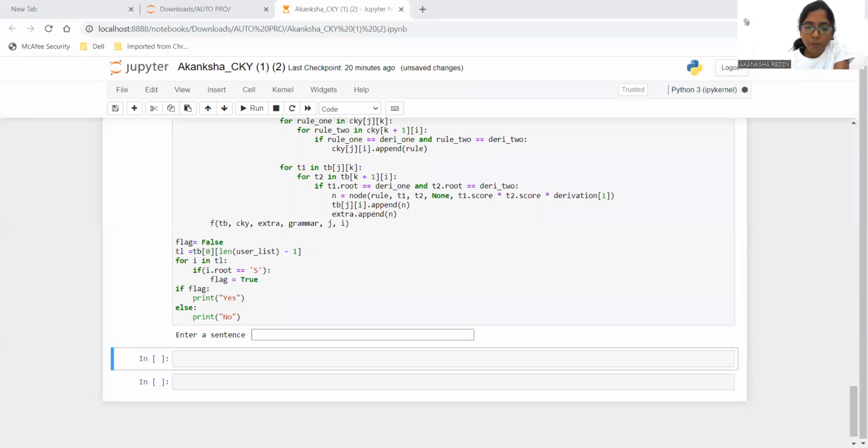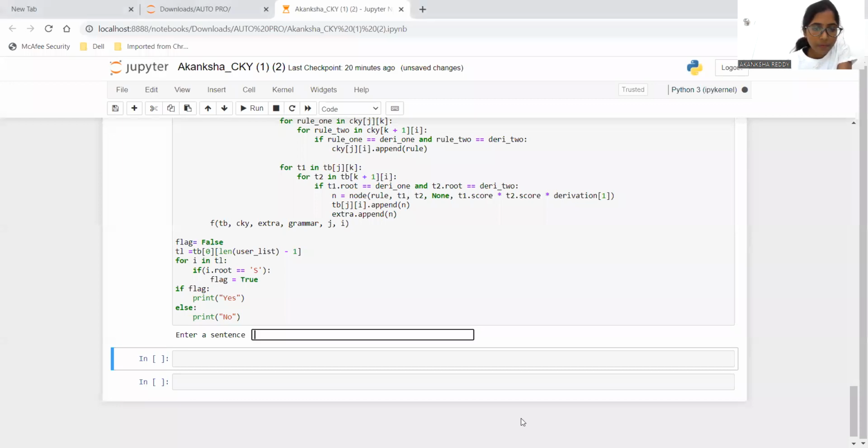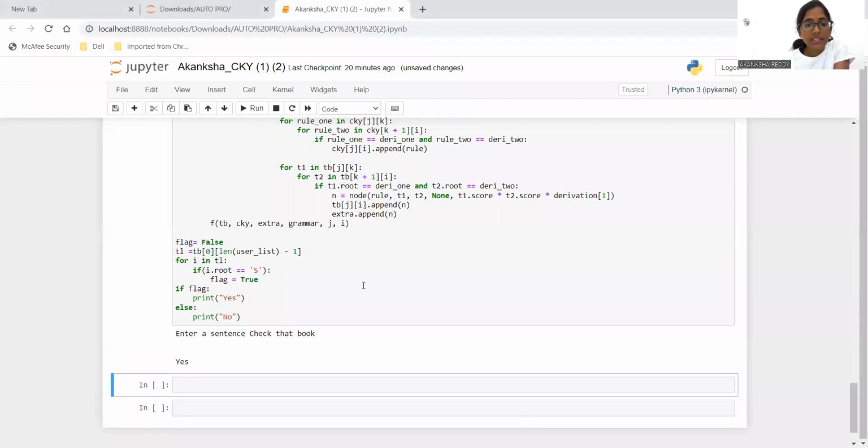Check the book. Even this sentence, check the book, is also a valid sentence, so the parser returns S. Then let's take another valid sentence. Check in the book order.